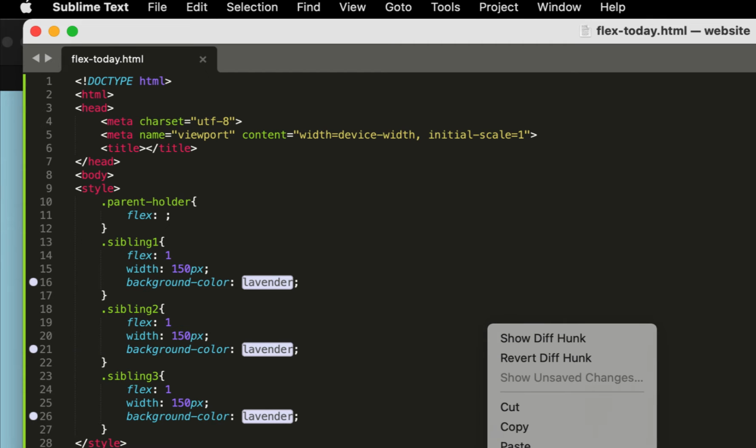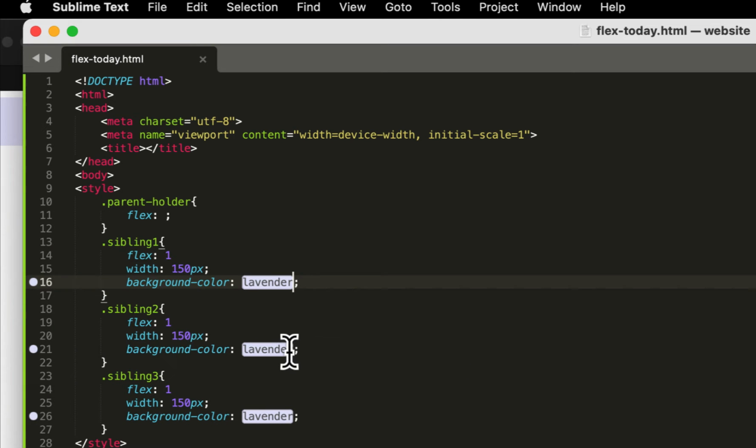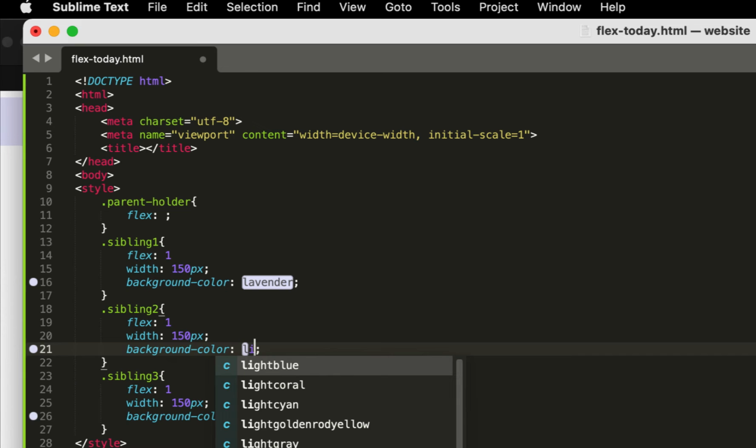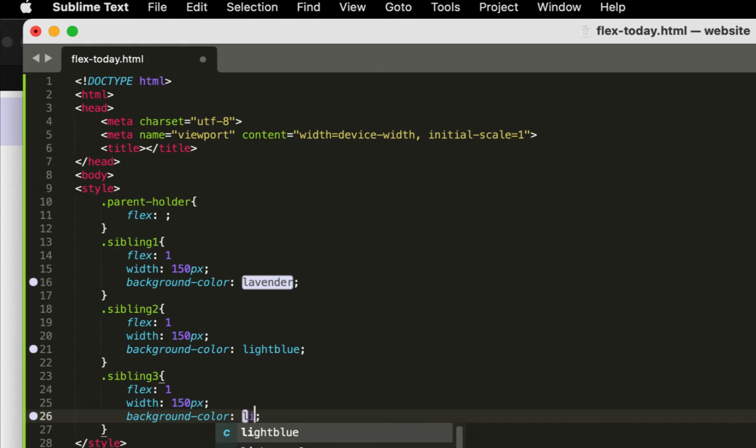I'm going to go to the browser to see how this is going to be done. Okay, here 1, 2, 3. Let me change the color to make sure that we can distinguish them, and I give them light gray. Okay, 1, 2, 3.